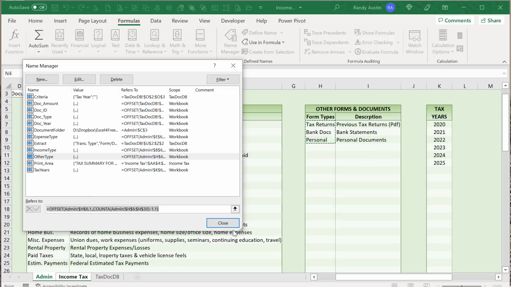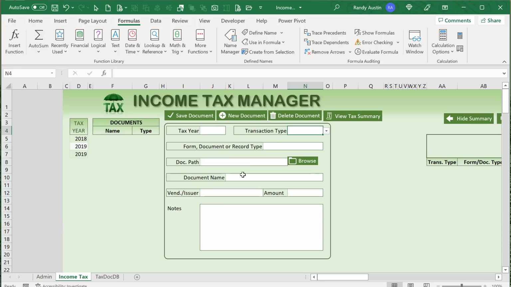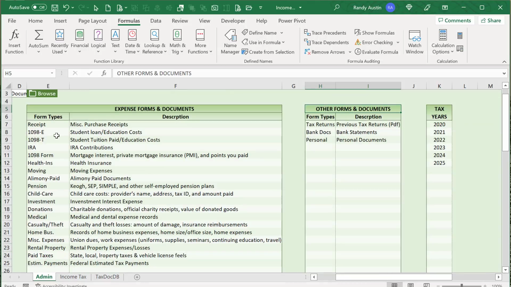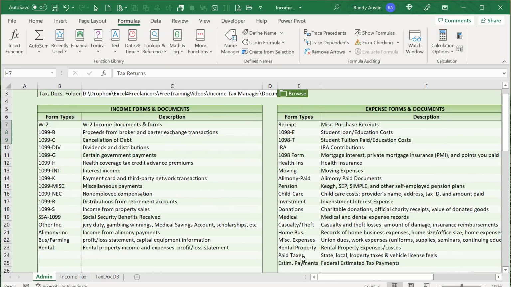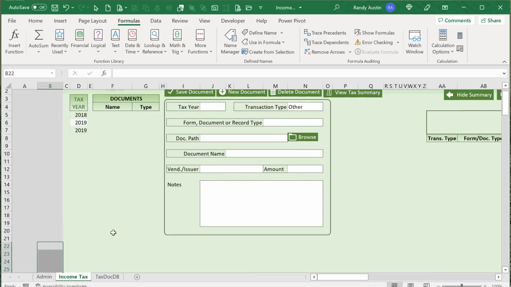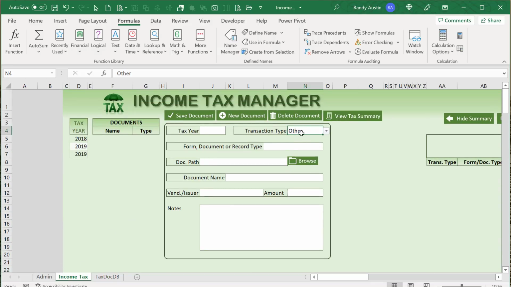So what I want to do is create a data validation. So as we change this to income, expense, or other, this record change data validation list is based on whatever it is in here. So if we choose expense, it's going to be all of these. If we choose other, it's going to be all of these. And if we choose income, it's going to be all of these. Now we can do that using VBA. So we're going to get into that in just a moment. So as we make that change, I want this data validation to change.